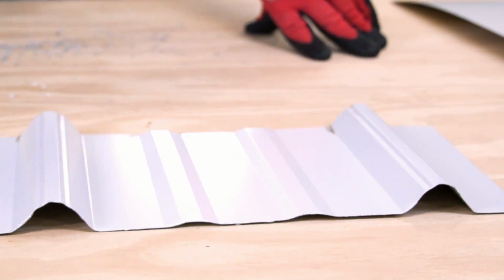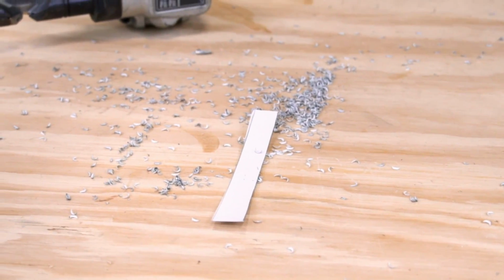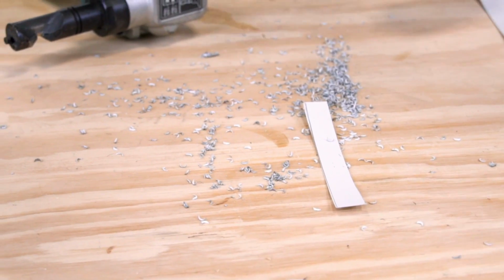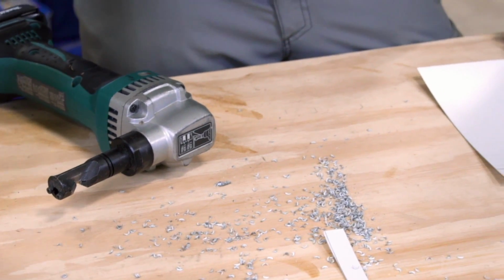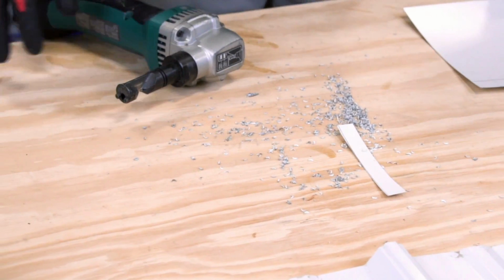The disadvantage is this right here. These guys will pile up everywhere. They'll get in your shoes, and I promise you, when they find their way into your foot, it is not pleasant. But this is the side effect of using that tool for cutting rib steel.